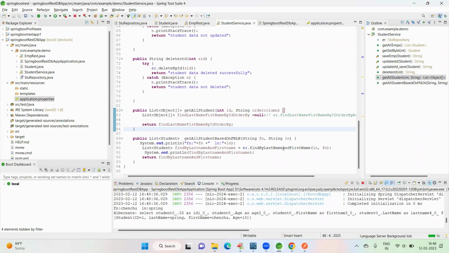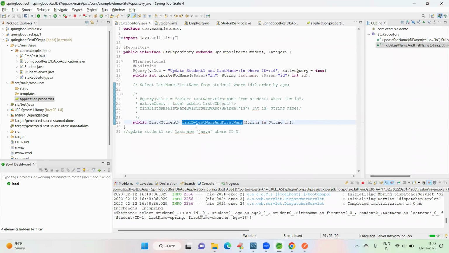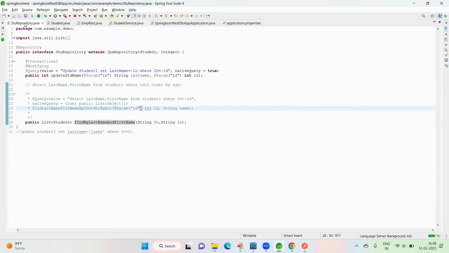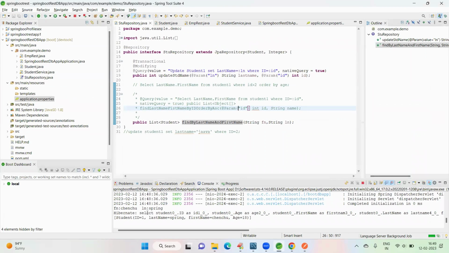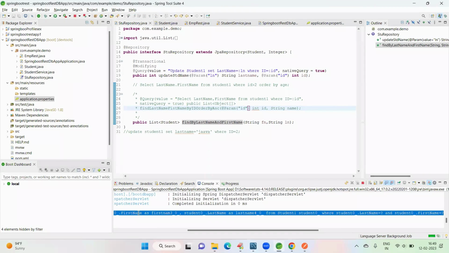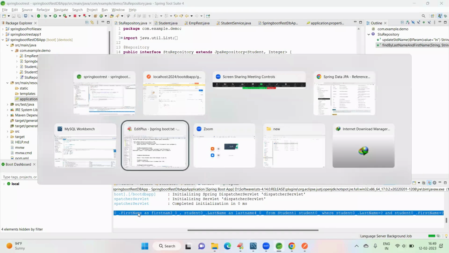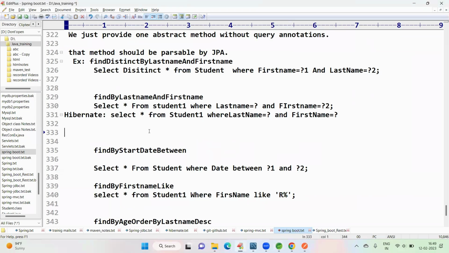The only thing is we have to reverse this, because our method is raising a query to find the data: select star from table where last name equals something and first name equals something. But here previously we reversed these two arguments, last name and first name. That is the problem. This is a simple example; compare this query with your DSL language, so whatever DSL you gave, the query is generated according to that or not.